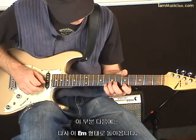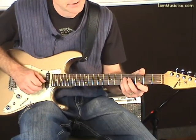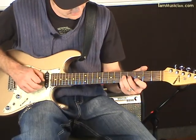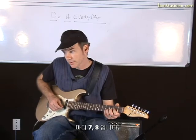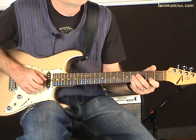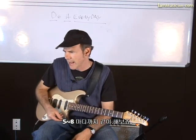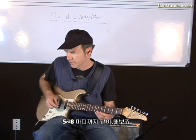Okay, so after we've got this part, we're going to come back down to this shape of E minor. And this is just the same thing, four times in a row. And then we go back down to this shape for B7. So these two measures, measure 7 and 8, something like that. So let's put measure 7 and 8 with 5 and 6 together, and then you'll see how that sounds. So here's 5 and 6 going into 7 and 8. 3, 4.